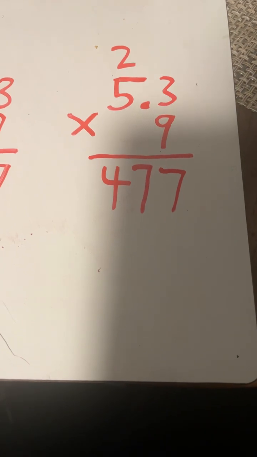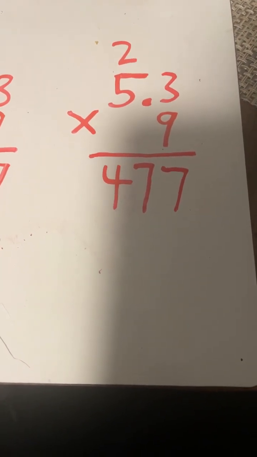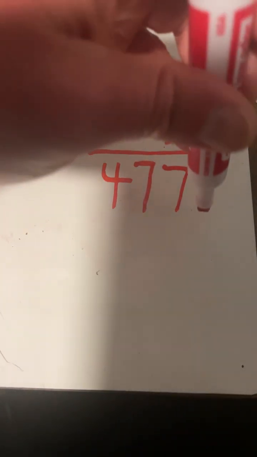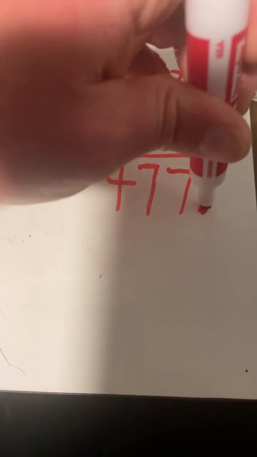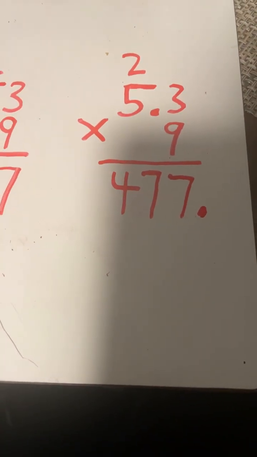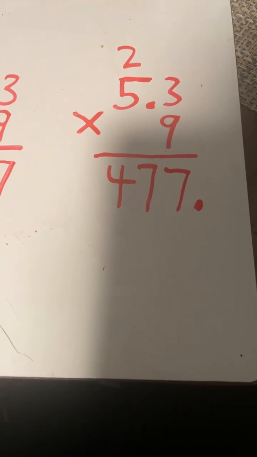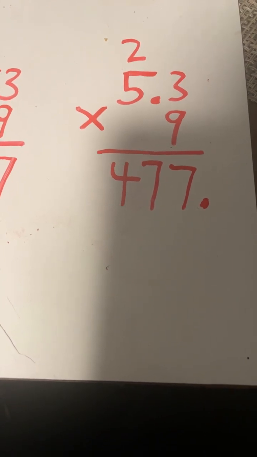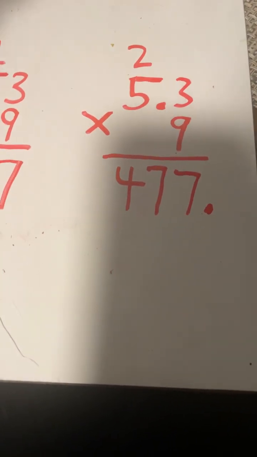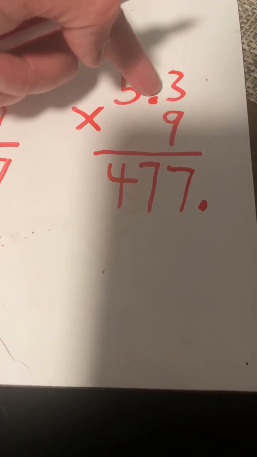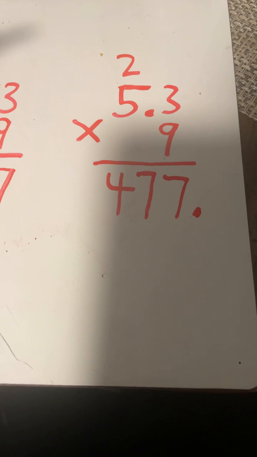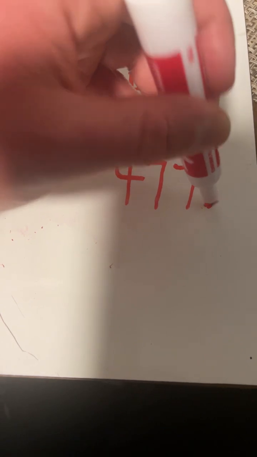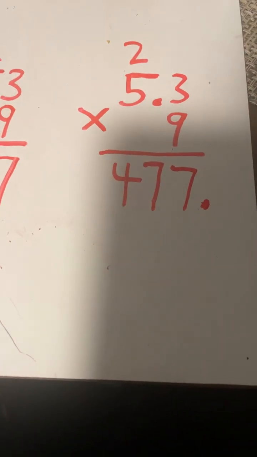And then there's one additional step that I talked about. Since we are multiplying 5.3 times 9 instead of 53 times 9, we have to move the decimal point over. When you do not see a decimal point within a problem, you assume that the decimal point is behind all the numbers. So, since in this problem there's a decimal point in between the 5 and the 3, in our answer, we have to line the decimal point up by moving it over 1, in between one of the digits.